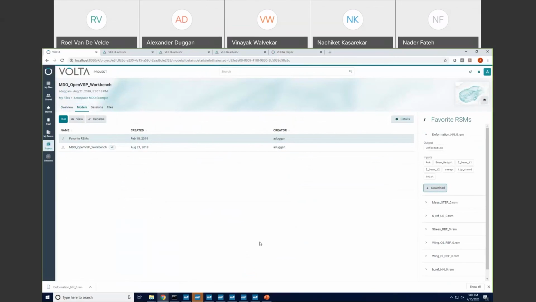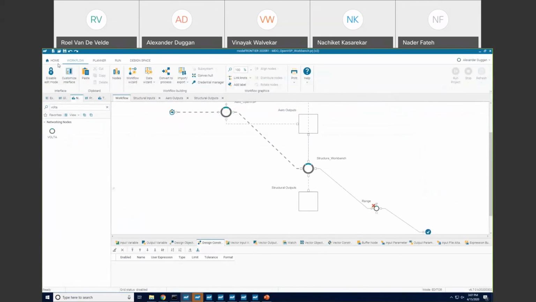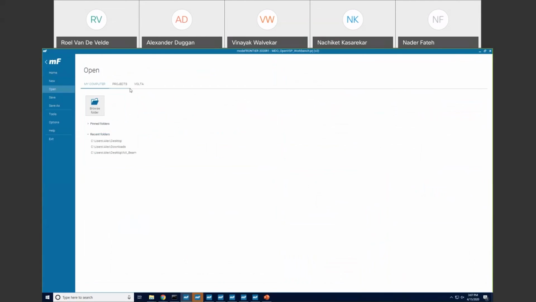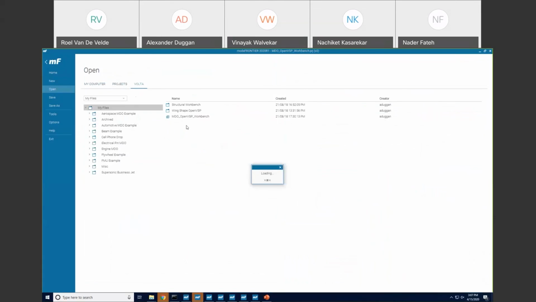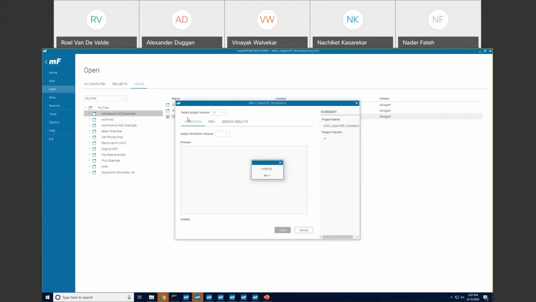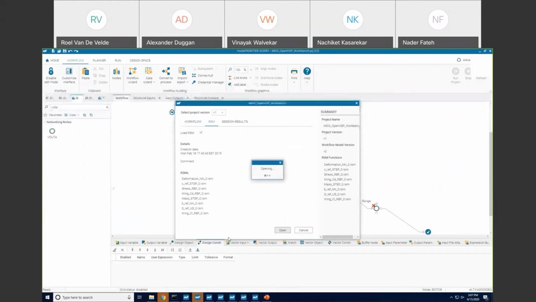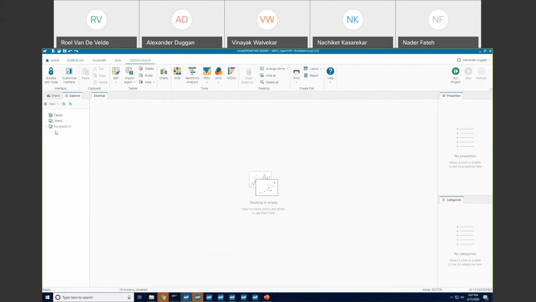Again, same thing can be done within Mode Frontier. The nice thing with Mode Frontier is I can take in the RSMs directly into the Mode Frontier environment. So if I open a file from VOLTA, it'll automatically tell me if it has RSMs associated with it. If it does, I can say, yes, bring it down. So it'll open it, it'll load it with all of my RSMs already here. And then at this stage, if I expand this out, I can export this as an Excel sheet and share with others.